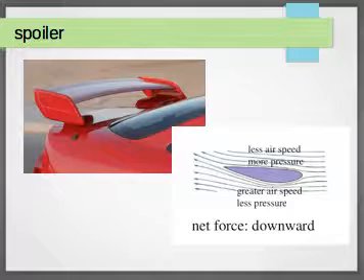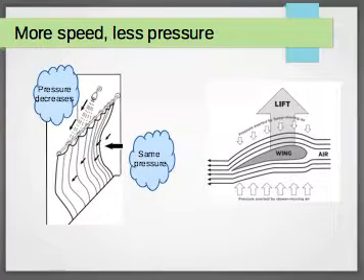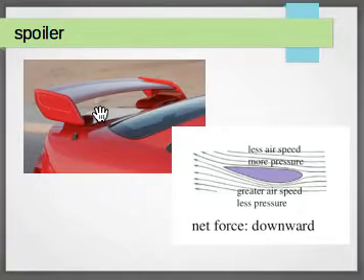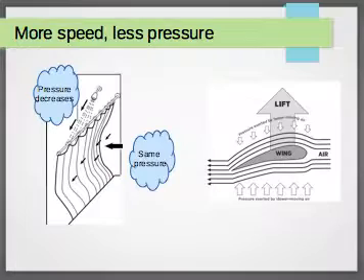Where else do we see Bernoulli's principle? Well, for example, when you have a car, you want to get the opposite of this. Instead of making the car move to the sky upwards, if you do that, that's going to create an accident. That's going to be a big problem, especially when you are a race car driver. That's why your race cars have these fins on the back. These sort of wings, they call them spoilers. And this thing is basically the same as a wing of a plane, but it's going to have a shape that is in the opposite form.